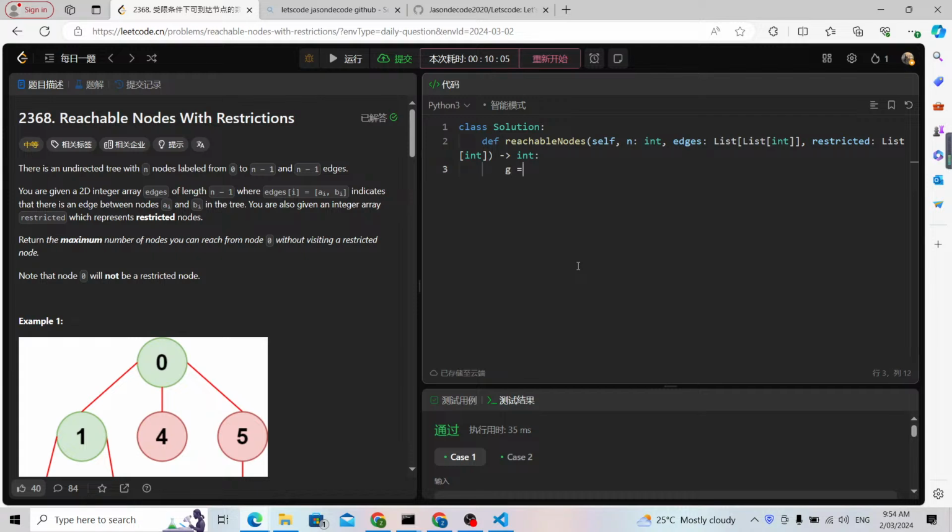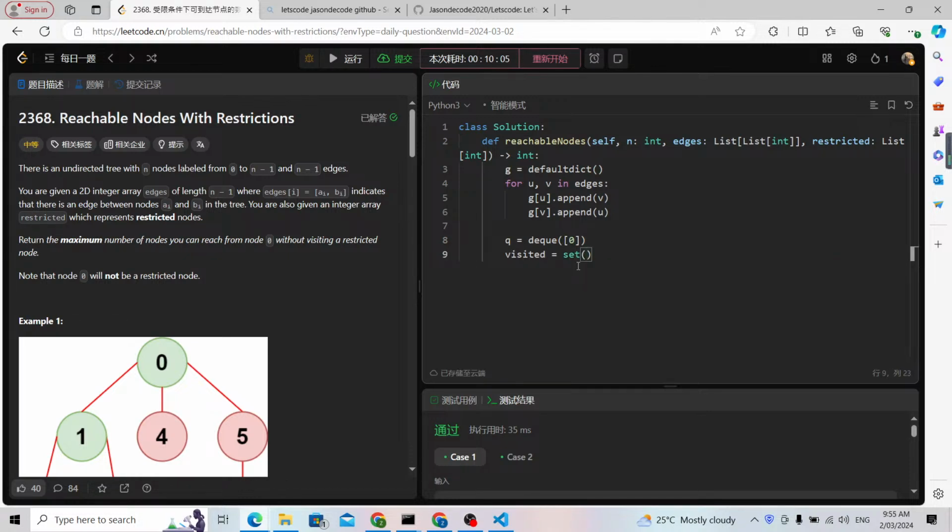Yeah, so what are we going to do first? We just build a graph first because we need an adjacency list. So for u, v in edges, because it is undirected, we're going to prepare an undirected graph. So g[u].append(v) and g[v].append(u). This is the adjacency list. Now we're going to prepare a queue. It should be a deque, and inside it's going to be the starting node. It's going to be 0, and also we're going to prepare a visited set.